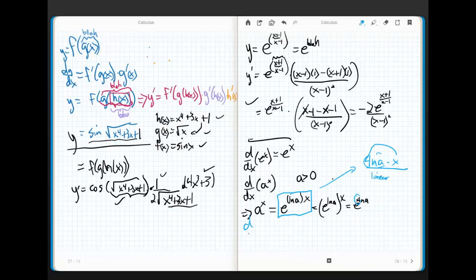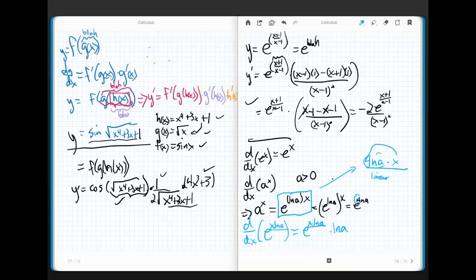So watch. When I take the derivative of e to the x ln a, well, according to chain rule, this is just an e to the blah, right? The derivative of e to the blah is e to the blah, which is just x times ln a, times d blah. Now remember, it's just a linear term, and we know that the derivative of a linear term is always just the coefficient of the x term, right? The derivative of x ln a is just ln a, right? The derivative of this guy right here is just ln a. That's kind of cool.